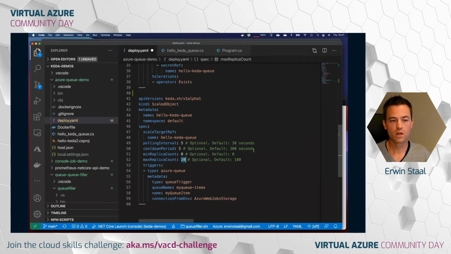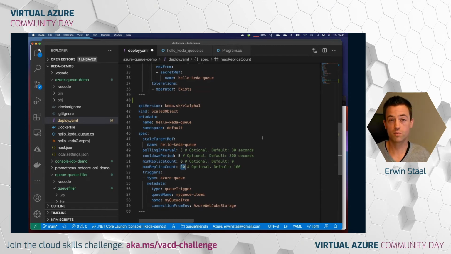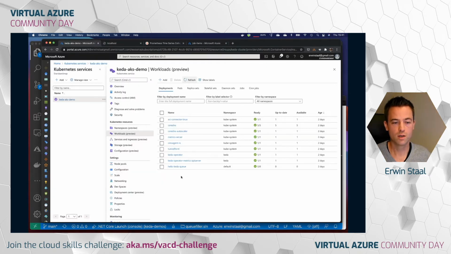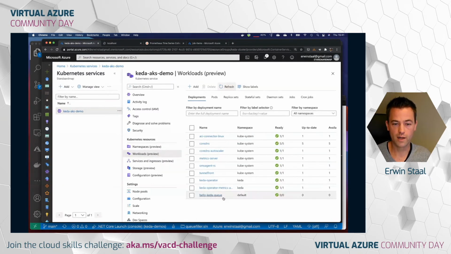All right, so that's kind of how this file is being built up and what needs to be put in place to do an actual deployment. So now that we have this YAML file, we can deploy this into our Kubernetes and get that to work. I already did that because it could take a bit of time. So let's have a quick look at what it looks like if we put it into action. As you can see, it's already been deployed here on my Kubernetes cluster. It's the one over here.